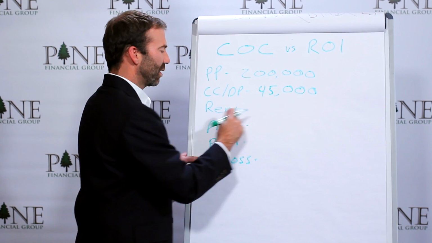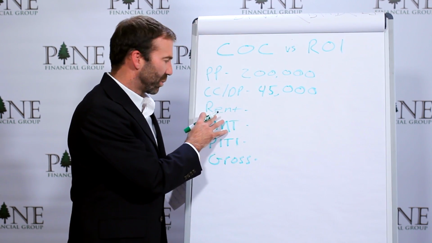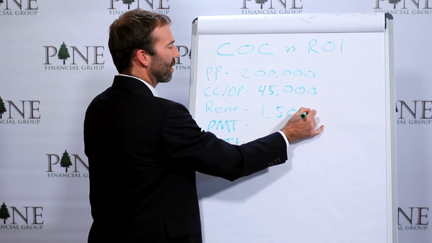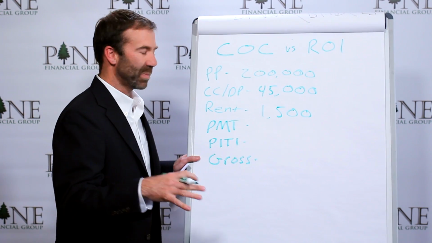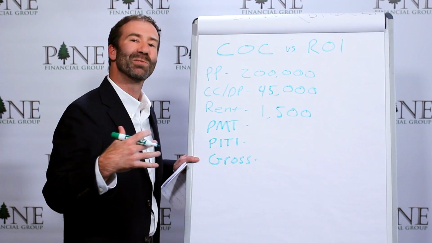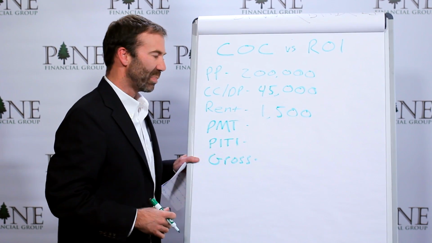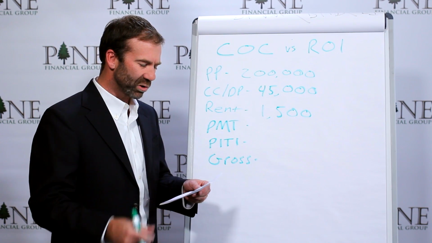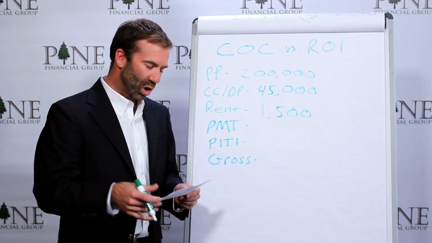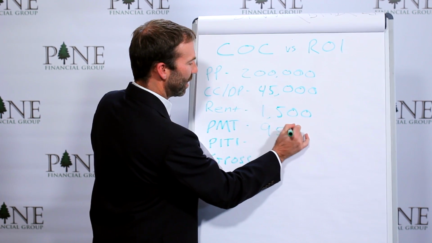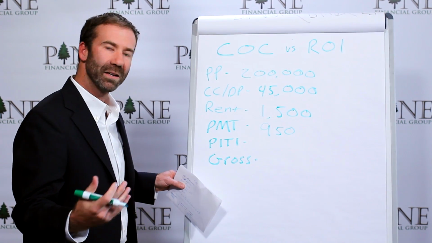Okay, $45,000 here. This house, let's just use an example here of $1,500 a month. I think you could probably get a little bit more than this on a $200,000 house, especially in the markets where we're working. But I'm going to use this to keep it real simple and make sure it's believable for you, the viewer. So your payment on this, I ran this through an amortization calculator using a 6% interest rate and a 30-year loan. Okay, and I got $950 per month in your mortgage principal and interest payment.